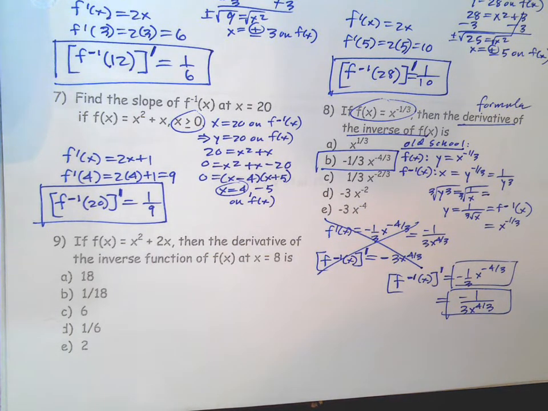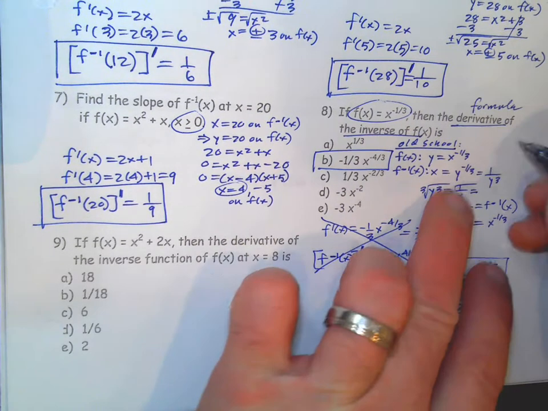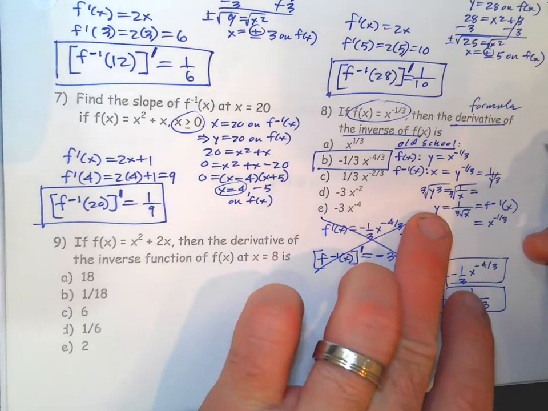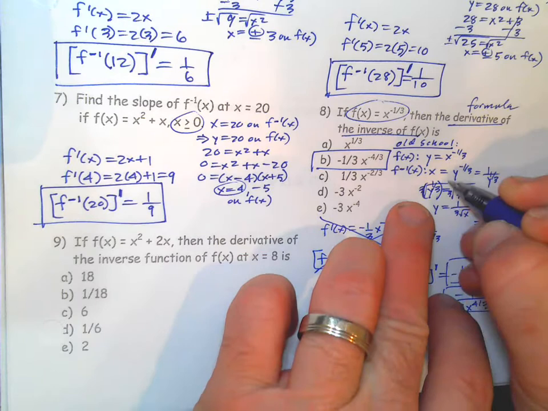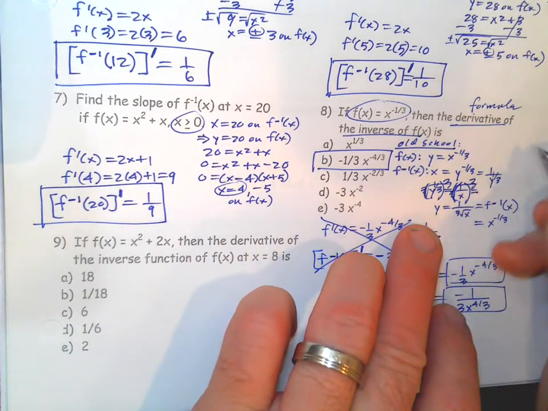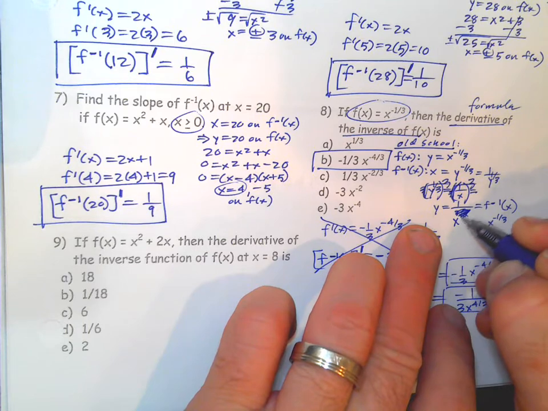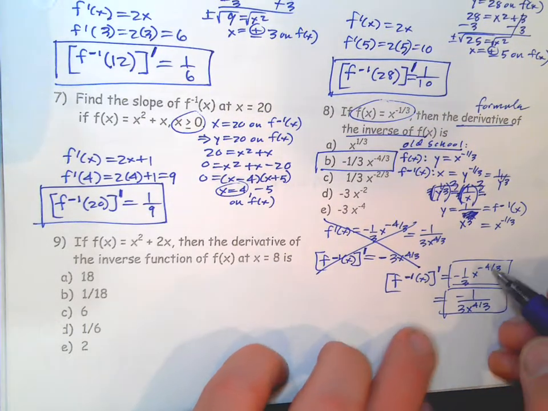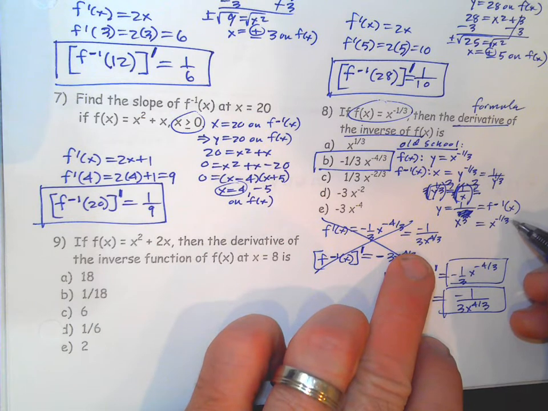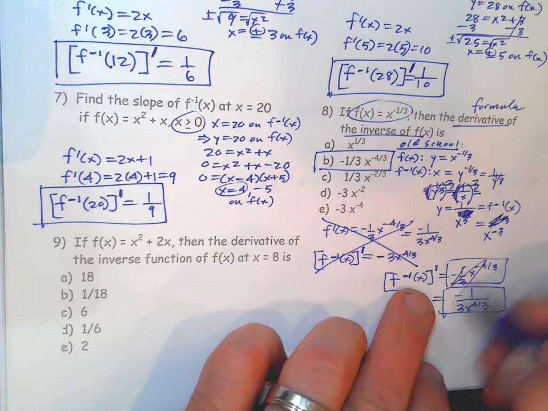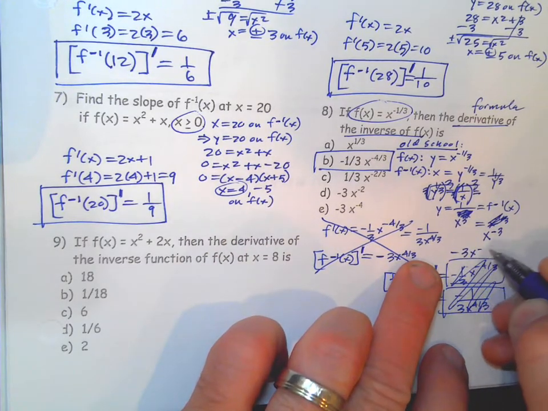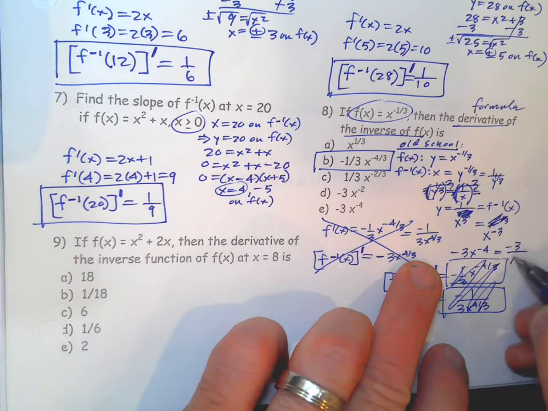Okay, what did I do wrong? That's what I did wrong. It should be a 1/3 right here, right? So this should be a 1/3, which means that we should cube both sides. So that's y equals 1 over x cubed, which would be x to the negative 3. So that would be negative 3 x to the negative 4th, or negative 3 over x to the 4th. That's what we're looking for.